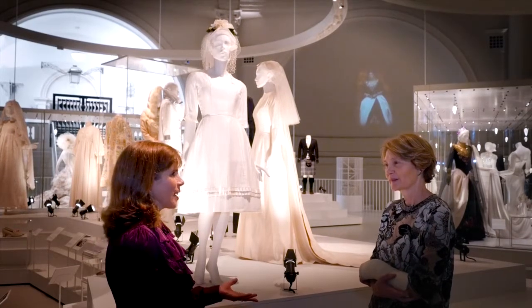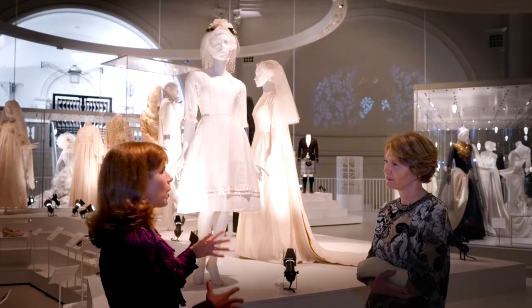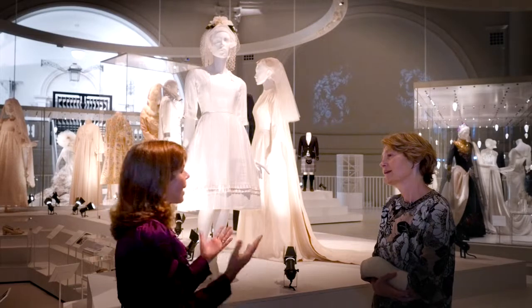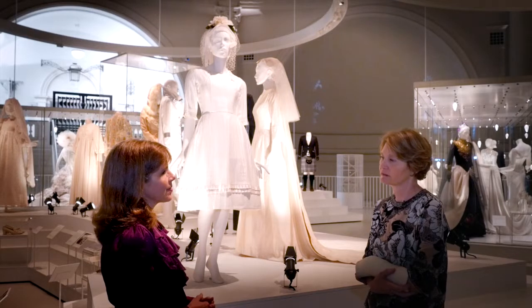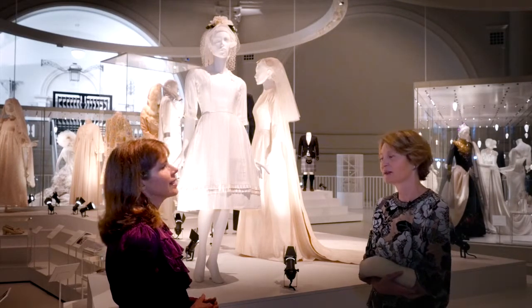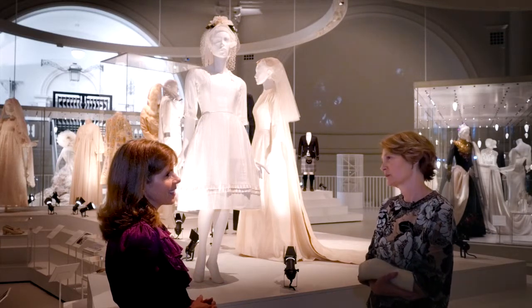That is an amazing story — it's magical really. Normally we would think we have to get that confetti out because that's debris, but as I said, it becomes history. In the past a curator might have taken the confetti out and put it in a little plastic bag and kept that little plastic bag with the dress, but it's so much better to put it back.